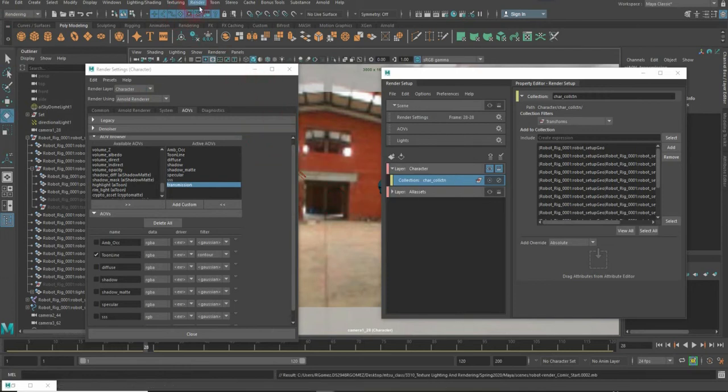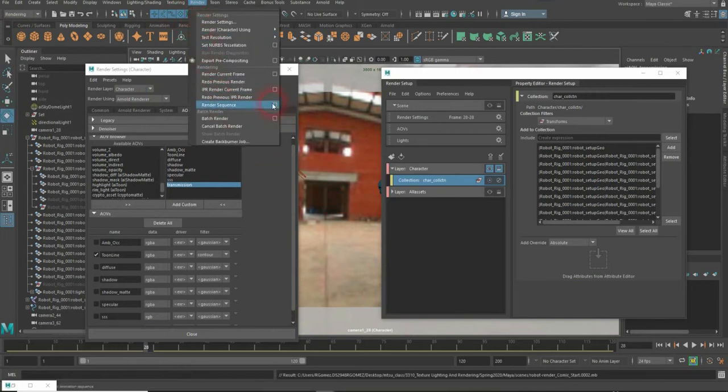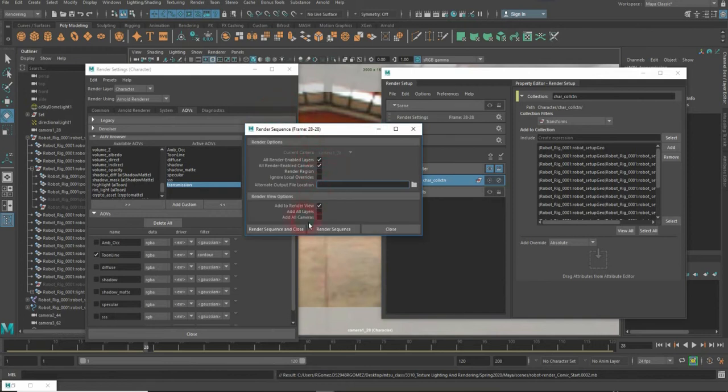Okay, and now I'm gonna go to my render sequence, do the same thing that I had before, so that it just launches the window. Hopefully it's gonna come up sometime here. Oh, it didn't come up, so it's rendering in the background. I minimized my window and I'm not seeing it, but I know it is rendering in the background. So I'm gonna pause my video for now, and I'll see you on the other side.